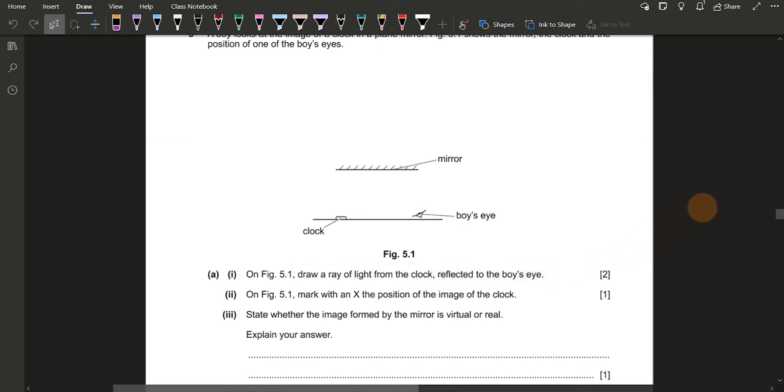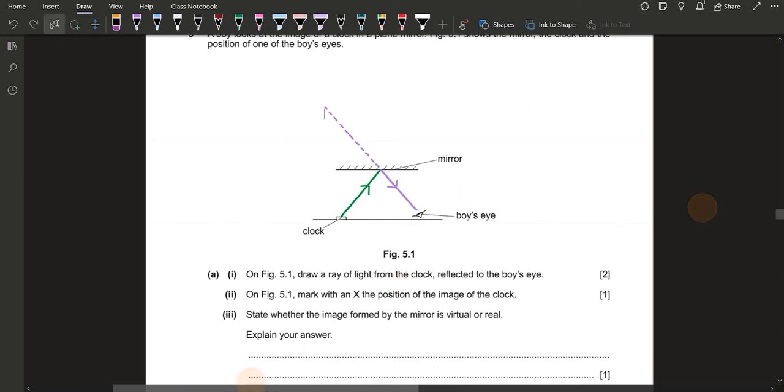So what's going to happen is there will be a line here, which is going to be the line of reflection, which is this. And then we have a line here, which is inside the mirror, plus we have one more line here, which is going to be our incident line. So our ray is going to go here and then hit the mirror and then go back to the boy's eye, and our image is somewhere going to be formed in the mirror somewhere here.